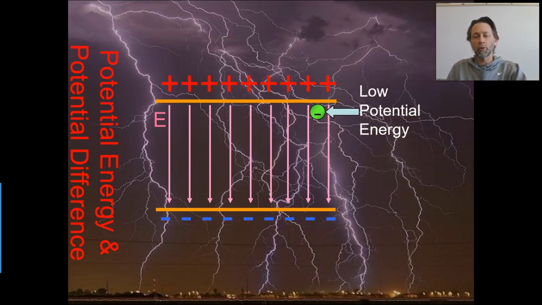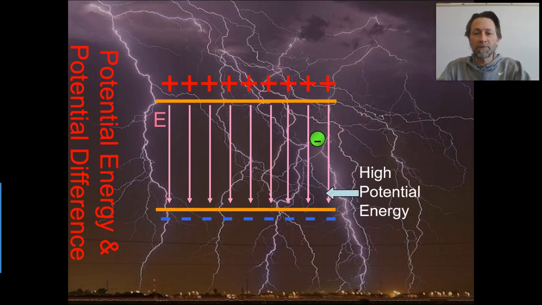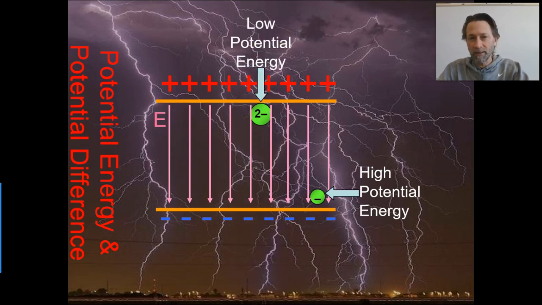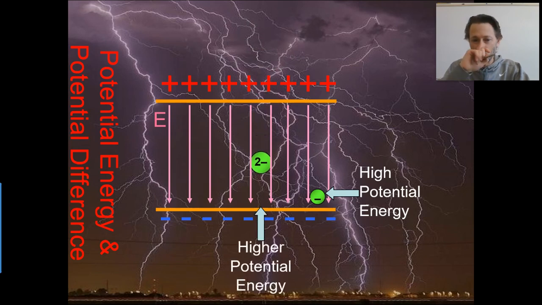Now, at the top here, why does that negative charge have a low potential energy? Yes, because isn't that where the negative charge wants to be? It's attracted to the positive, so the closer it is to the positive, the happier it is, the more it wants to be there. So if I move it down away from where it wants to go, I push it towards that negative plate away from the positive plate, then I'm going to be giving it a high potential energy. Now, let's say I take a -2 charge and I push it towards the other end, the exact same thing happens. It wants to be towards the plus plate, so it's going to have a low energy at the plus plate, but it's going to have a high energy at the minus plate.